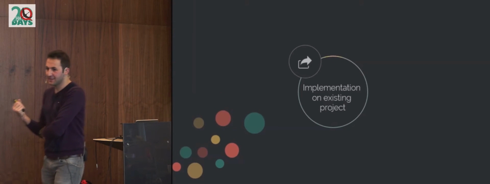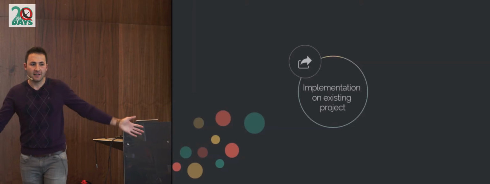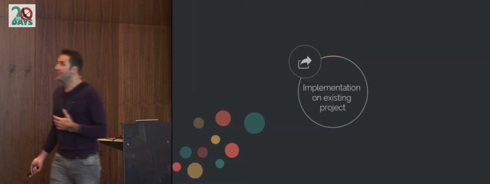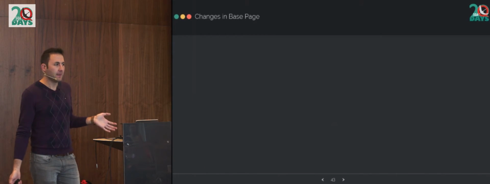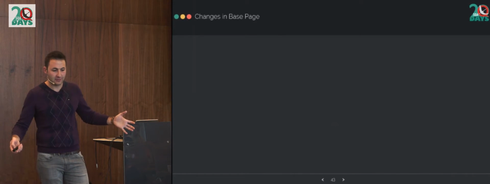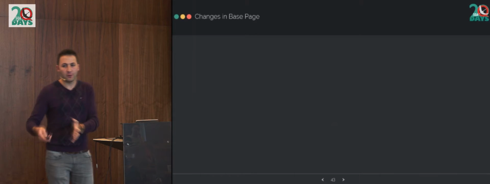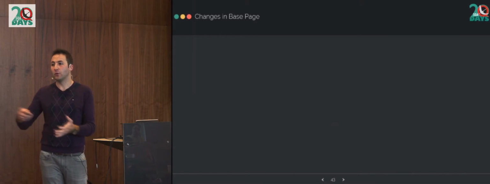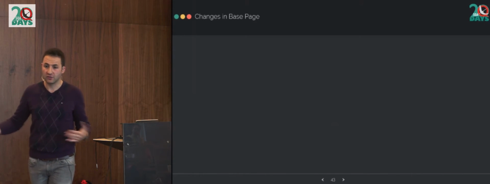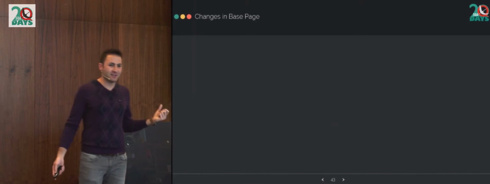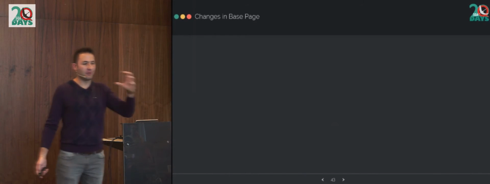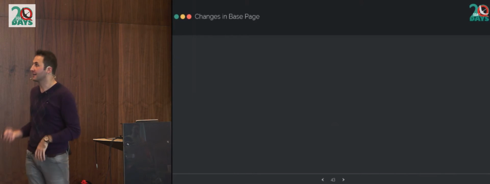Implementation on an existing project. Let's say we already have a project, we are using it, but we don't have a loadable component. How do we use it? If you have a good design page object, this is the thing that I'm always saying: when you start to write a test, don't leave creating a framework for tomorrow, because the longer you leave that, the more expensive it becomes to change later. So let's imagine that we have a good design page object which has a base class, and you are extending all your page objects from the base class.